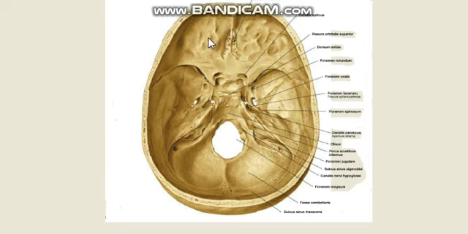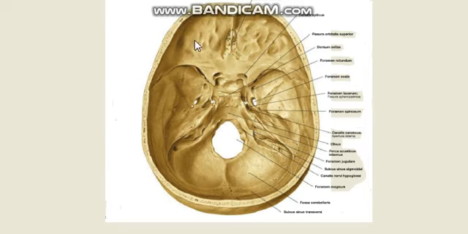So between the orbital plates of the frontal bone, this gap is filled in by the cribriform plate of the ethmoid. So these small perforated structures that you can see, this is what makes the plate cribriform. That is, this is the structure responsible for forming the sieve. And on the cribriform plate of the ethmoid in the middle, you can see this elevation. This midline elevation is called the Crista Galli or the cock's comb.